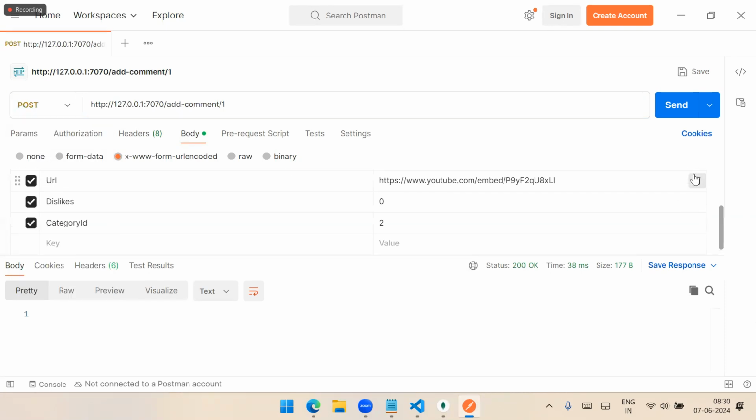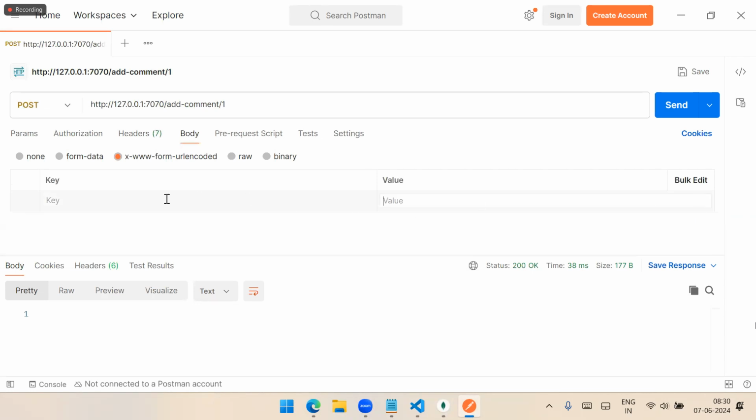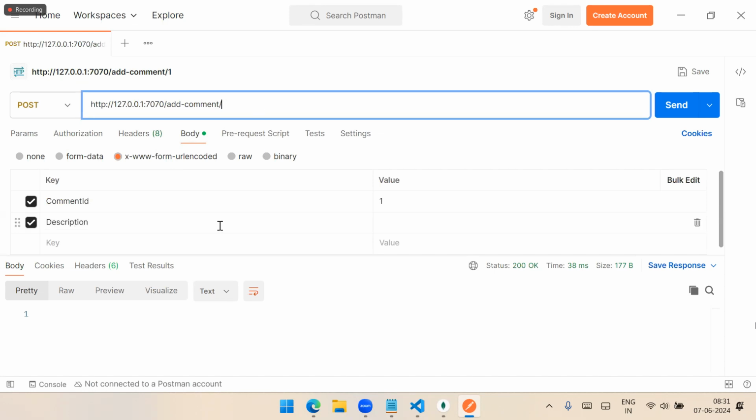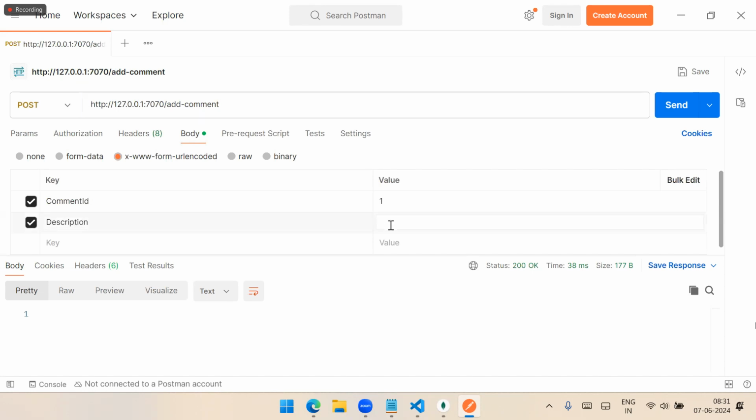In this, what are the details we need to add? Comment ID. Comment ID is 1. And description. Add comment is just for adding a comment, there is no ID. Right? So what is the description?